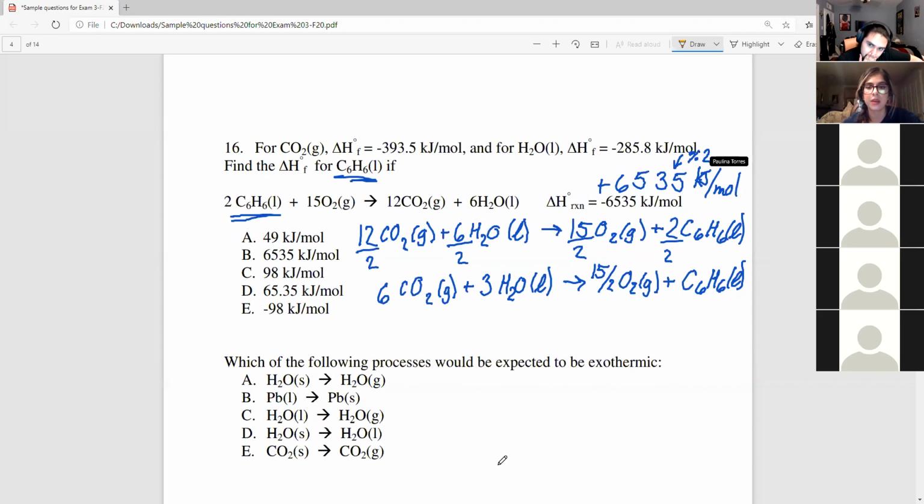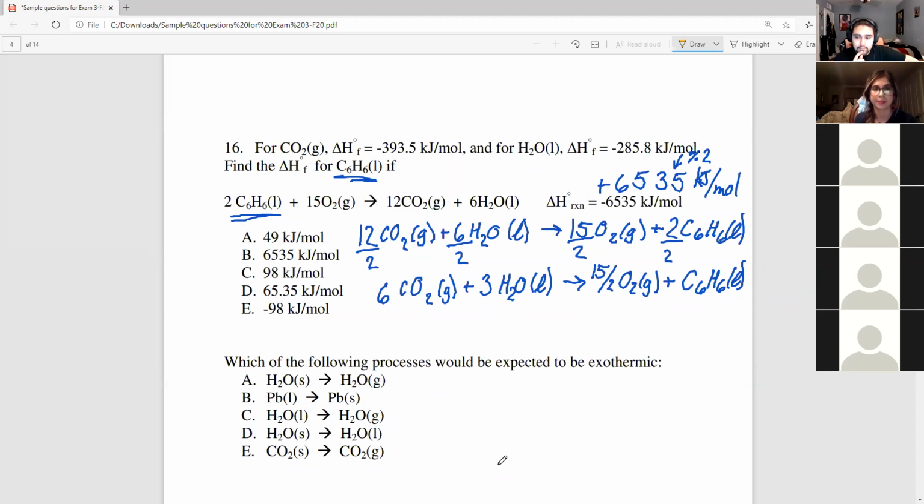The 6,000? Of the reaction? Because we switched the equation around. So because we made the products the reactants, whenever you have a reaction, it's going to take a certain amount of energy to make those products, right? If you flip it around and make the opposite products, it's going to take the reverse amount of energy. Does that make sense? And how do you know, will you always change it? Mm-hmm. If you switch the products to reactants, you will always change the sign.